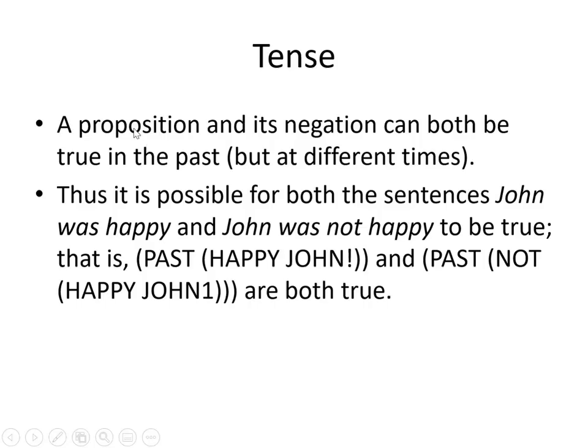Similarly, a proposition and its negation can both be true in the past, but at different times. How will we see that? Let's say we have the sentences "John was happy" and "John was not happy". Both sentences can be true in the past, but at different times. So PAST happy John and PAST not happy John are both true.